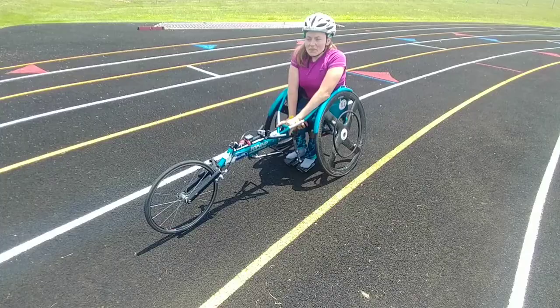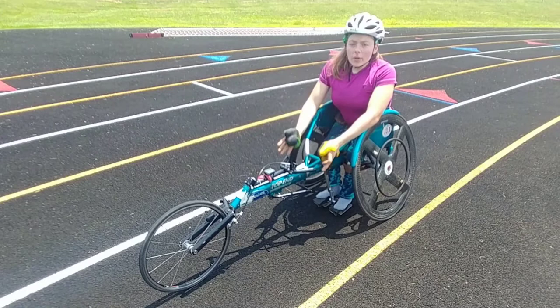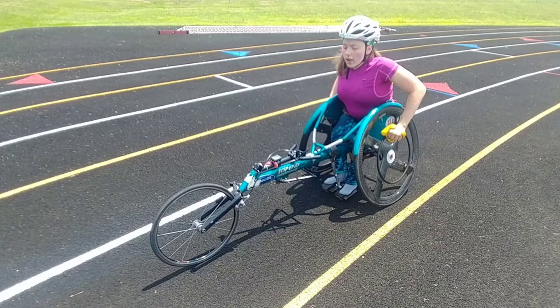The last method we're going to talk about is hopping the front wheel. Let's say you're still learning how to set your compensator and maybe you don't hit it at just the right timing coming into the curve, so you need to make some minor adjustments. A method to do that is to hop your front wheel. If you're making minor adjustments, you really don't have to pick up your front wheel very far, nor do you have to move it very far side to side. Whenever you're rolling along, a little change makes a big difference.